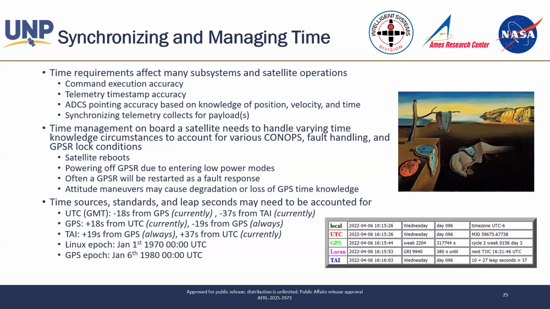You really want to consider things like leap seconds as well. A leap second might not sound like that much, but if you're trying to back out the location of your spacecraft and you're using a propagator to do that, and there's any delay between the two-line element, which is basically an orbital element that you use, it's a bunch of math to track where your spacecraft is. If you're even 1 second off from that and your TLE isn't really fresh, you could be looking in a completely wrong part of the sky to try to talk to your spacecraft.